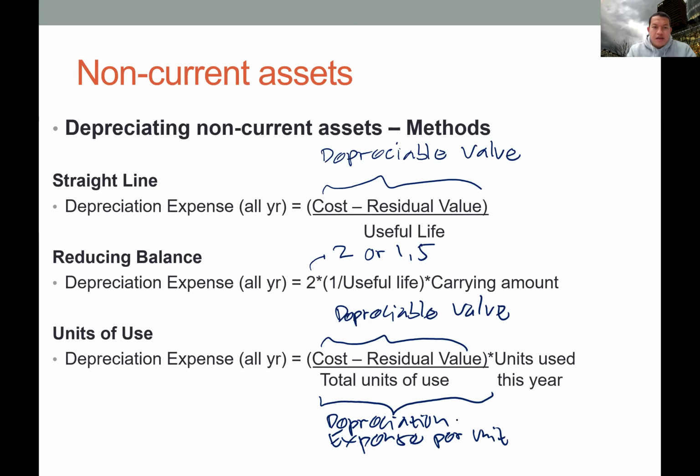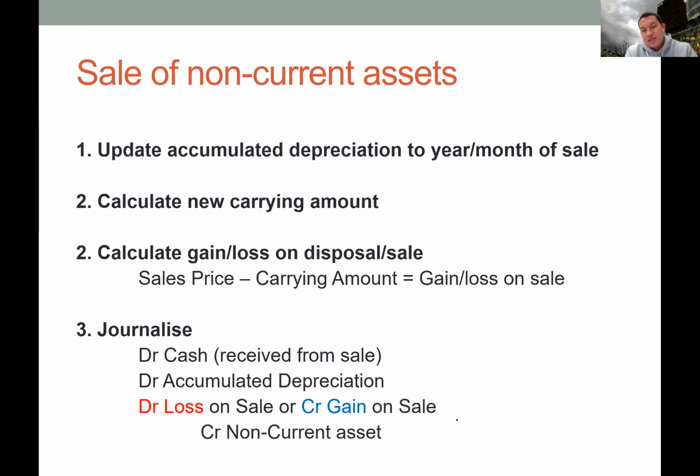Okay, next is the disposal. We have discussed that sometimes the company may decide to dispose of the asset because the technology is already outdated, or they want to purchase a new asset. So what we need to do when we have a disposal: first, we have to update the depreciation up to the point of sale or disposal. The point of sale could be somewhere in the middle of the accounting year, so we should update the depreciation expense up to the date of disposal.